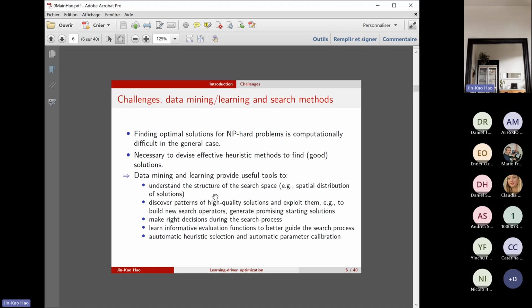These methods can be used, for example, to better understand the structure of the search space, can help us to discover patterns of high quality solutions and exploit these patterns, can also make right decisions during the search process, and can be used to learn informative evaluation functions and so on. So today I will focus on the first 2 points.